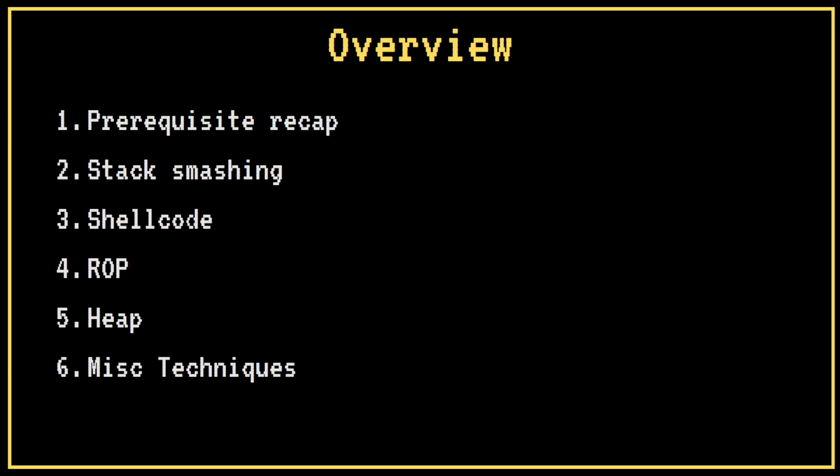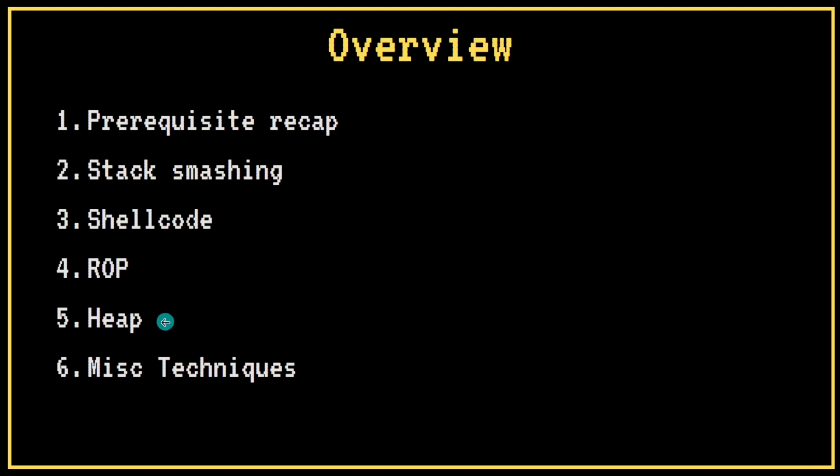So we're going to be talking about a few things. It kind of assumes a little bit of knowledge about reverse engineering, but we'll also cover some of that later. We're going to talk about stack smashing, which is overflowing the stack and how you can corrupt stack memory. Also, certain types of exploits where you can insert your own code, which is shellcode. We're also going to talk about return-oriented programming, which is hijacking control flow.